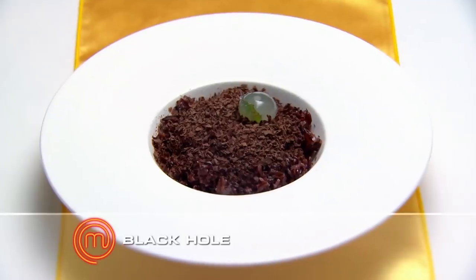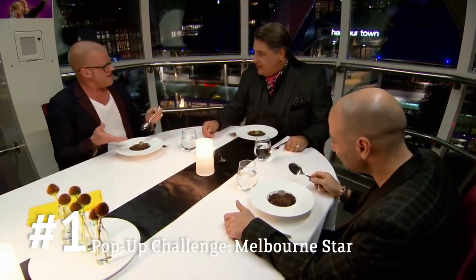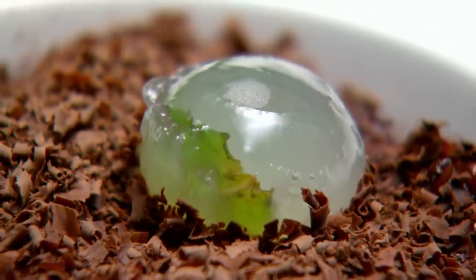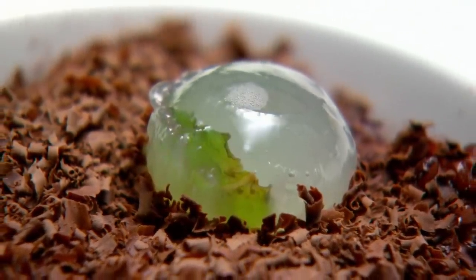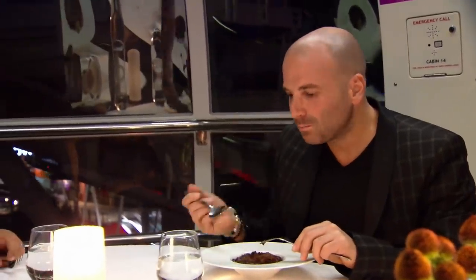Yeah, it feels great. I like the look of it. I love it. It feels like I'm not I've ever been or ever going to get onto Mars, but it has a feeling of that. But the whole idea of it being a black hole and this kind of little lime gel planet being sucked into the black hole. I love the fact that when you touch it, the leaf inside actually moves. So it kind of feels like a planet. Everything you need for human life is there. Water and some greenery. I think that looks great.